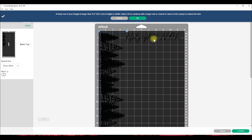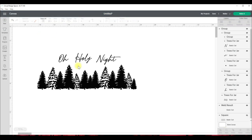Oh, and you can see something else here. These were not attached. That's why they're all coming across really skiwampus. So let's fix that. Let's go hit cancel. And what I need to do is with these letters, they're all selected. You can see all of them here. I'm gonna go ahead and just click weld.